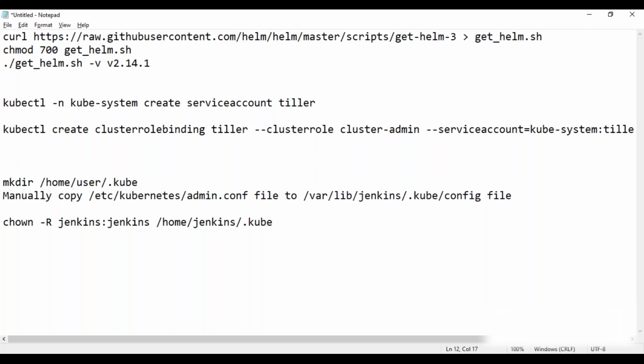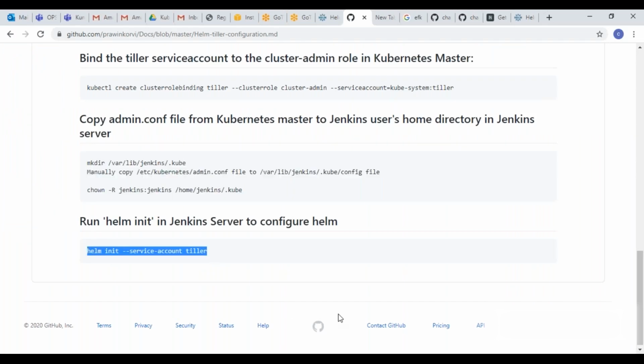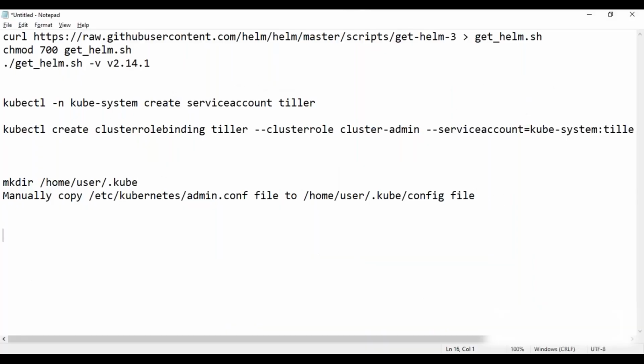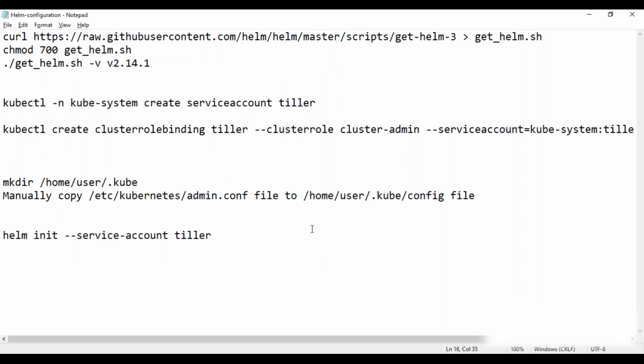It's up to you. If it is root, then it's not required to change any permissions. Then execute this command. These are the 4 steps you need to do.